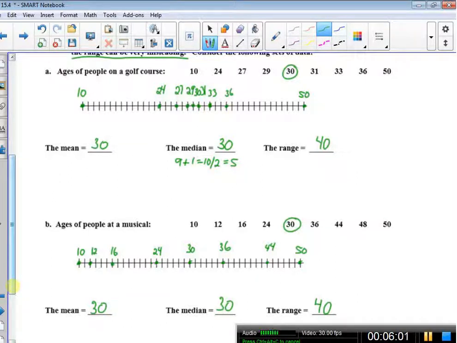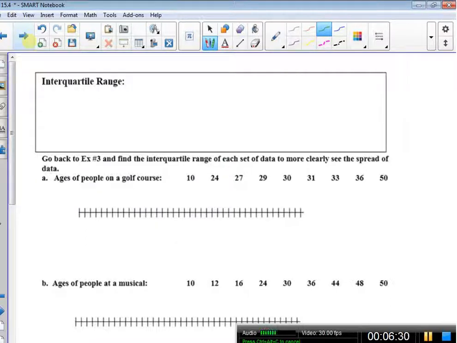So it's not always useful to use mean, median, and range to determine some information about whether the data is spread out or closer together, because some of those things might help you with making predictions for future things. So that's why we're leading into, for tomorrow, we'll be talking about standard deviation. So, interquartile range, okay. So interquartile range is going to give us a little bit more information.